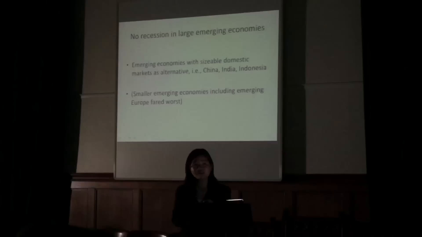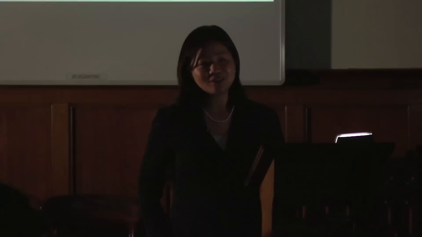This is the real shift: for the very first time outside of wartime, the median debt level of emerging economies is lower than that of developed countries. If you take the G20 and split it, the debt-to-GDP ratio of emerging economies is 40%, while for developed economies it's double — 80%. At 80%, and once you hit 90%, you're looking at significant drags on growth. Debt used to be a problem we discussed when talking about developing countries, but now it's the so-called rich countries that have to contend with it.